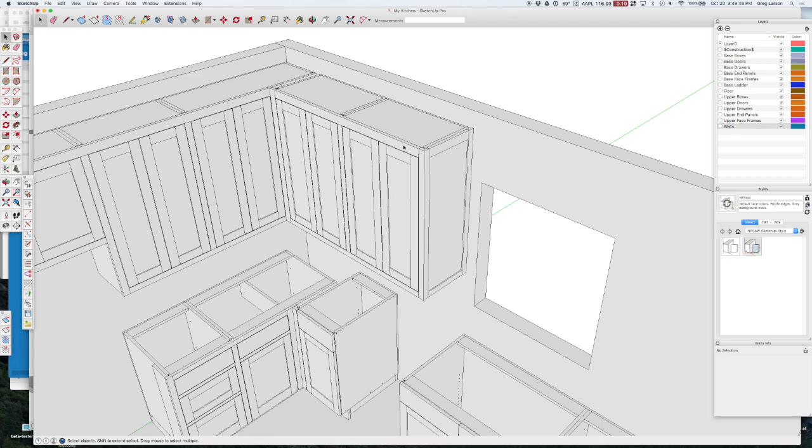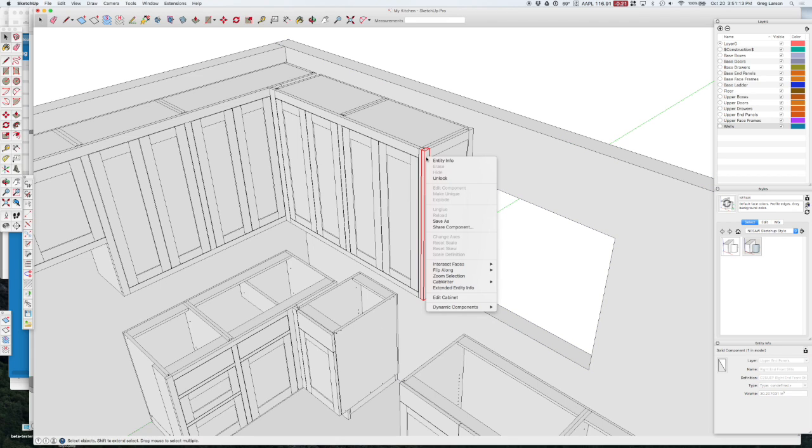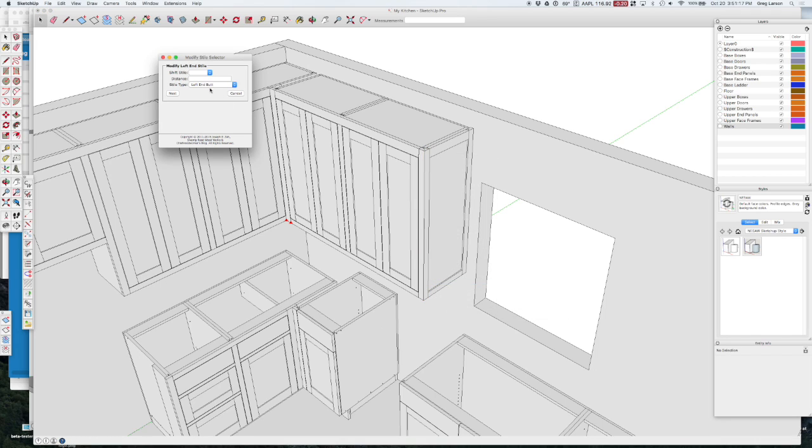So the next thing I want to do is, turns out this cabinet needs to be a little tiny bit longer. In order to make it longer, I have to go back to the Edit Story Stick tool. So I'm going to click on one portion of this and say Edit Story Stick again. This time I'm going to work with the individual styles. So this style here, I'm not going to change at all. It's going to stay the same type that it is.